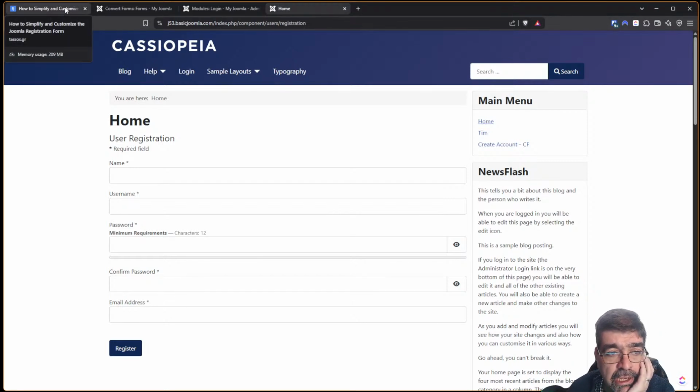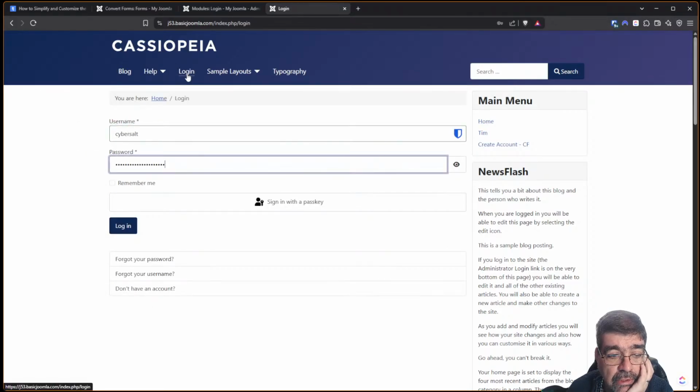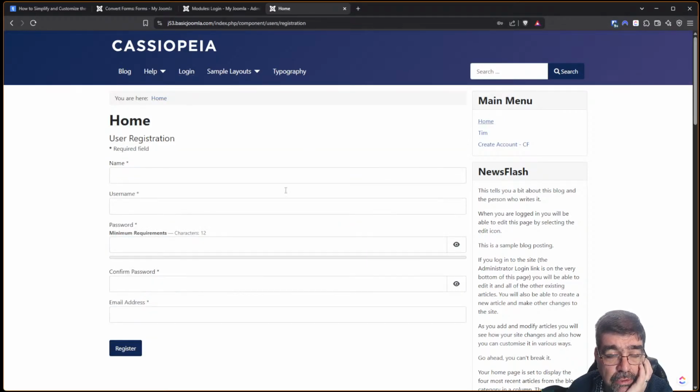So also, if you had a link to, oh, here's the login link, right? We still have, do you have an account down here? So as long as user registration is enabled in your Joomla site, for the core component, this is going to be available should bots see it.